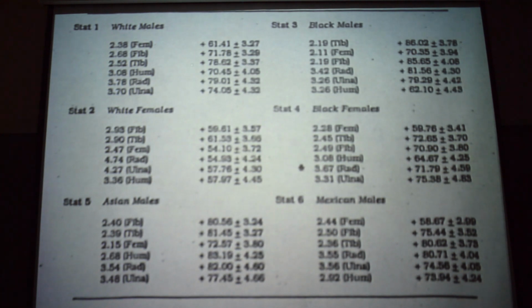These are listed in their most accurate order. So the bone that is highest on the list is actually the most accurate estimation you can make for stature. If you move across to the black males column, you can see that the tibia is actually more accurate, then followed by the femur, the fibula, the radius, the ulna, and finally the humerus. Each one of these is going to vary accordingly.